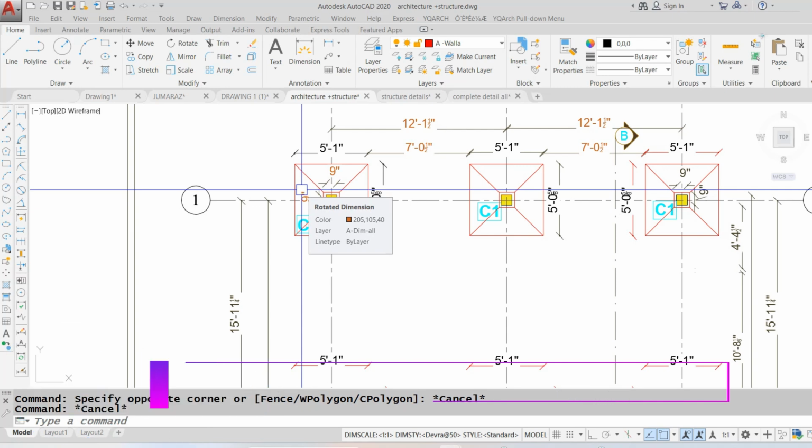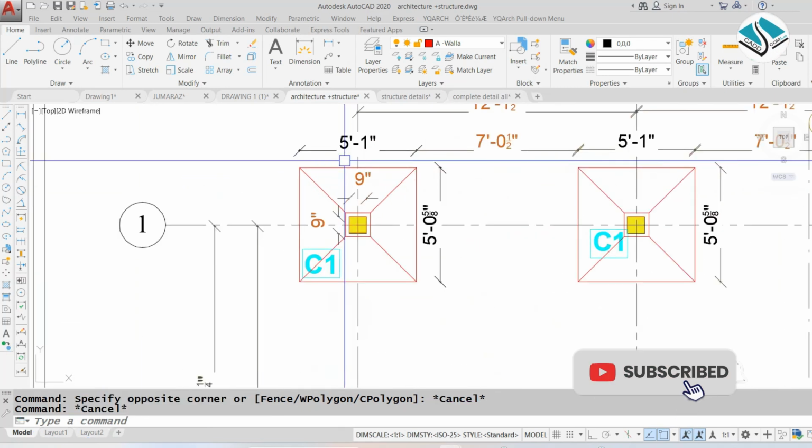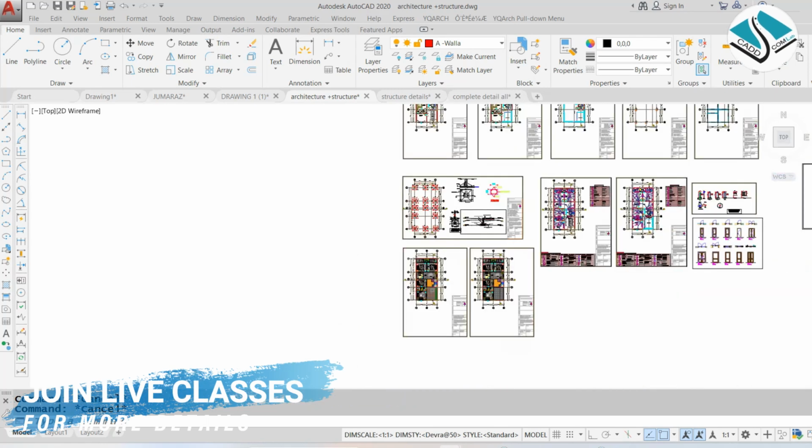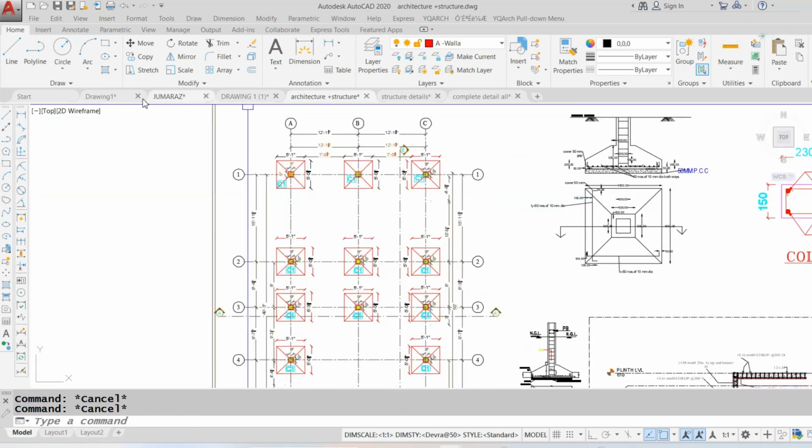Also we can mention on the basis of thumb rule, like standard footing size is 5 feet by 5 feet for G plus 1. Easy to design.